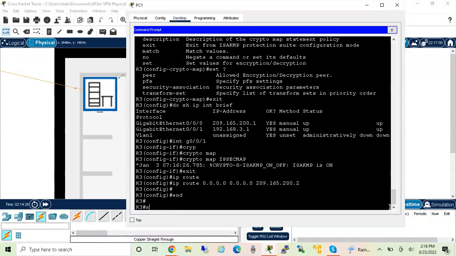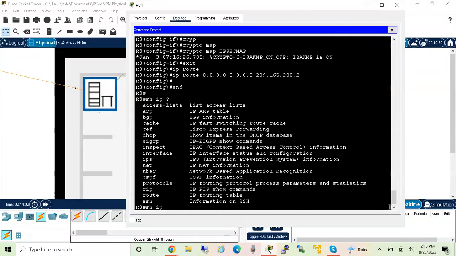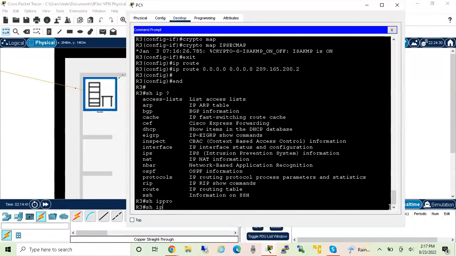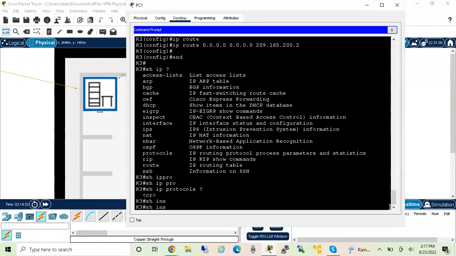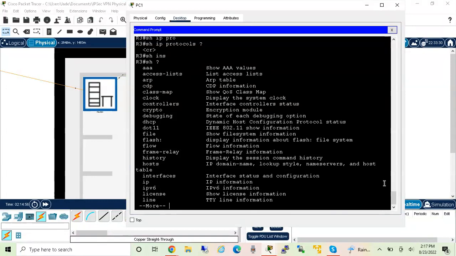Alright, so now I want to say show IP, what is it called? Protocol? IP protocol. Oh. Show IP inspect. Show crypto. Okay, maybe it's crypto.